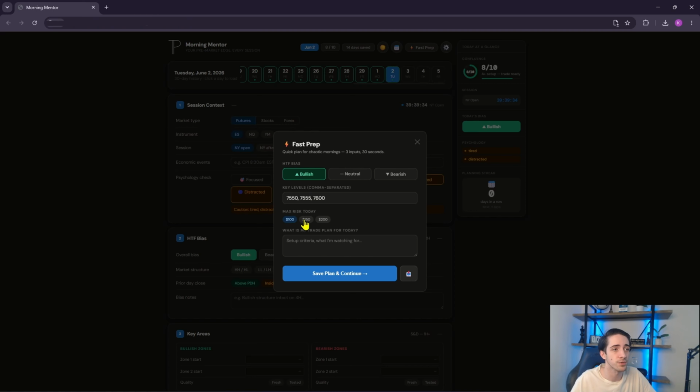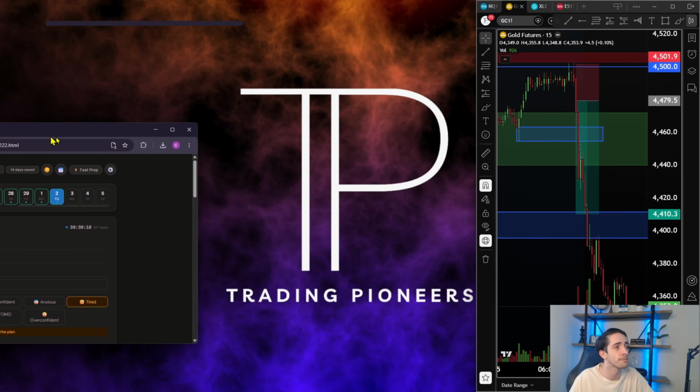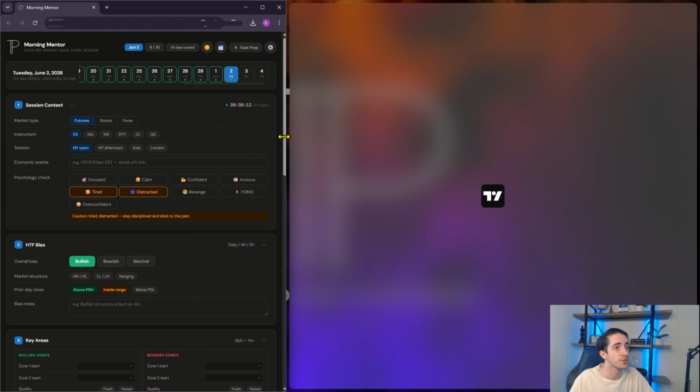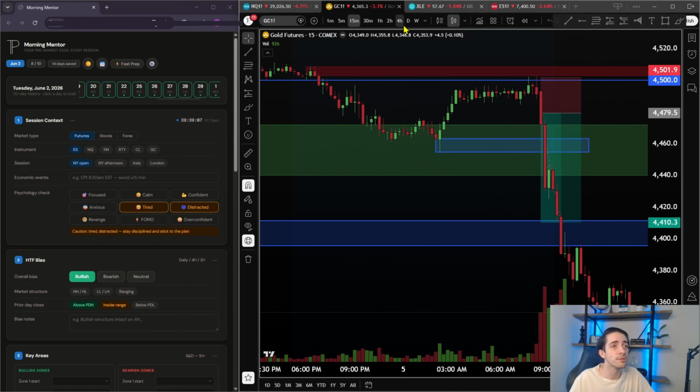Okay, max risk today. What am I looking to risk? 100, 150, and what is my trade plan for today? These are extremely important. That's why I put them in the fast prep tab, so it's something extremely quick for you to do if you don't have the time to go through everything. But I did try to make sure that this is not a long process. This is something that you should line up on the left-hand side of your chart or your screen. Use TradingView right here on the right-hand side and go through the motions.